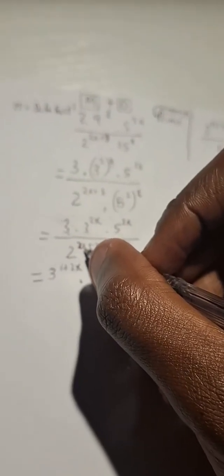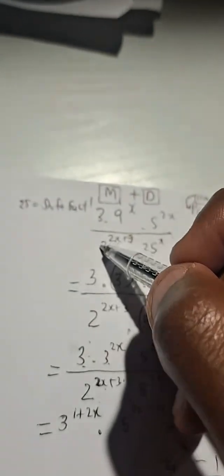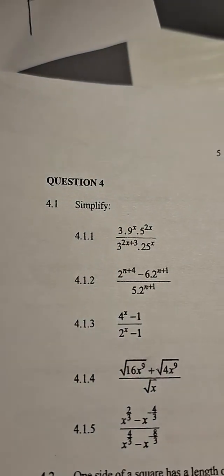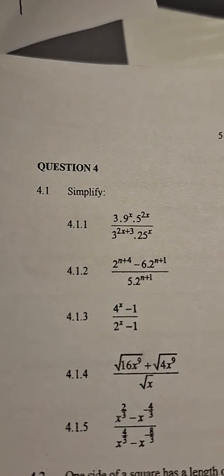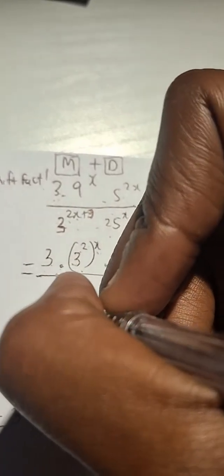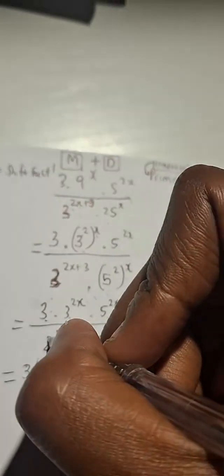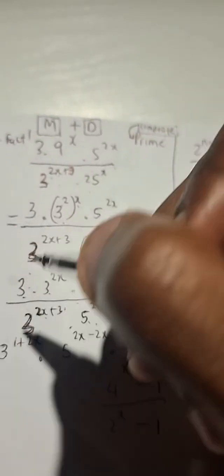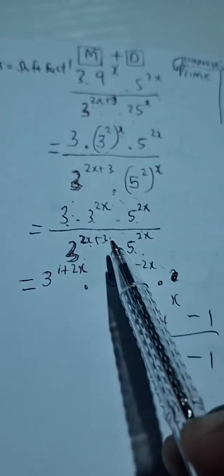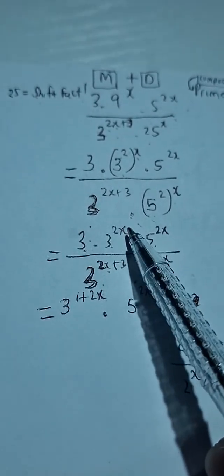Oh, sorry guys, this was not 2, this was 3. I changed it myself. You see, look at how dangerous I can be. I said I wouldn't do this again, but I'm doing it again. I'm sorry guys. This was supposed to be 3. See, that changes everything now.